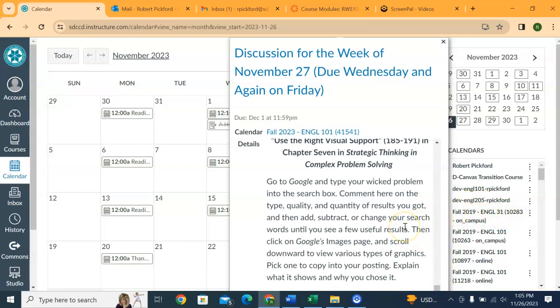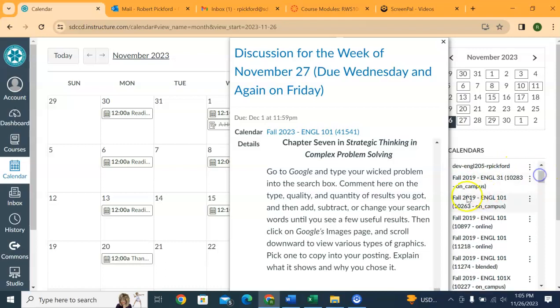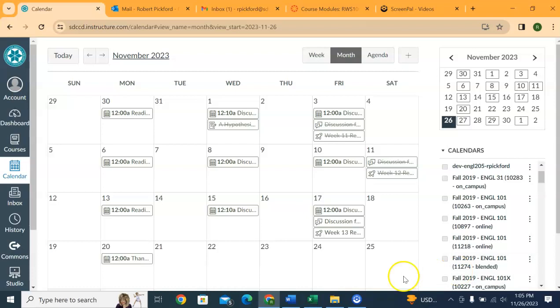Don't open those websites, but instead, one of the cool things about Google is if you just click on that other tab on the Google page for images. That's where the gold can be found for this discussion assignment. And pick one, link it to your discussion, explain why you chose it so your classmates will know. Come back here.